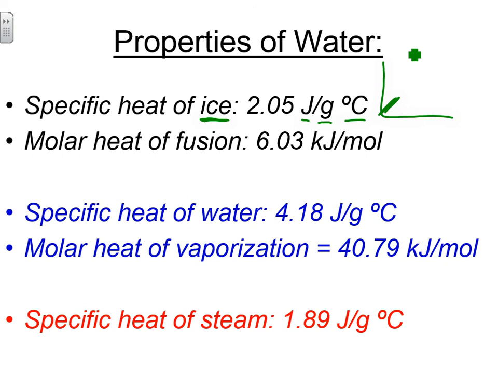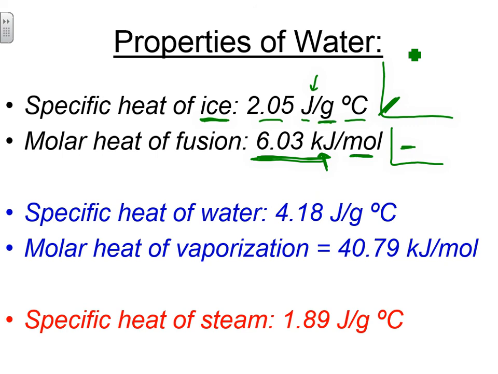Then you have the molar heat of fusion of ice. This is the number that corresponds to this portion of the heating curve. This is how much heat it takes to melt a mole of ice. So it takes 6 kilojoules to melt a mole of ice. Notice the specific heat is given in joules, the molar heat is given in kilojoules. So it takes quite a bit more heat to melt something than just to heat it up. Even though this is on a per mole basis, this is a per gram basis. If you divide this into a per gram basis, it'll still be quite a bit bigger. So, makes sense, hopefully, the molar heat of fusion.